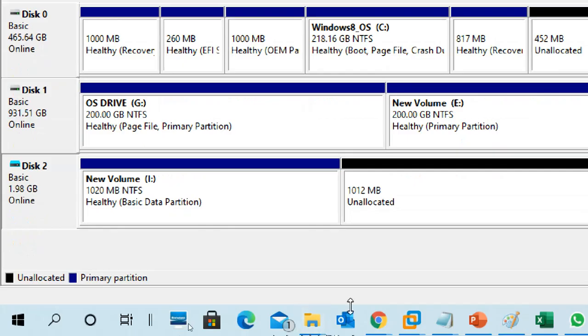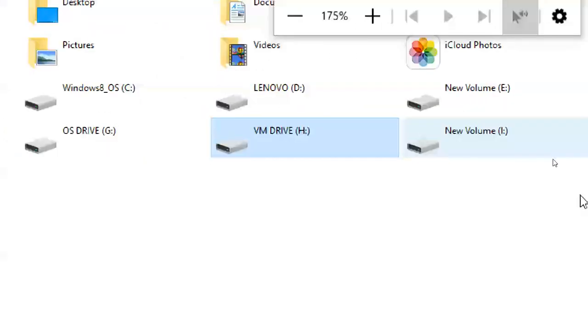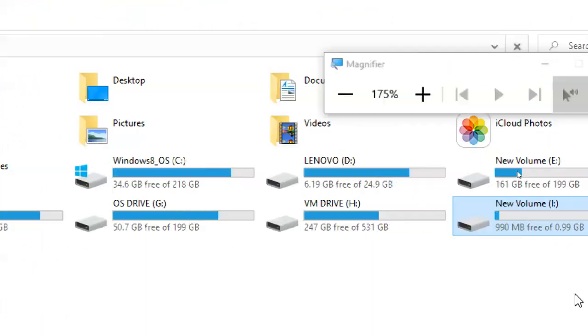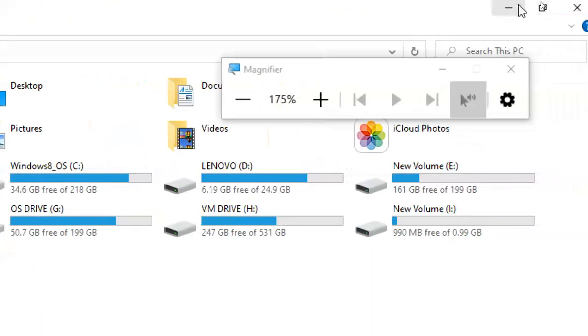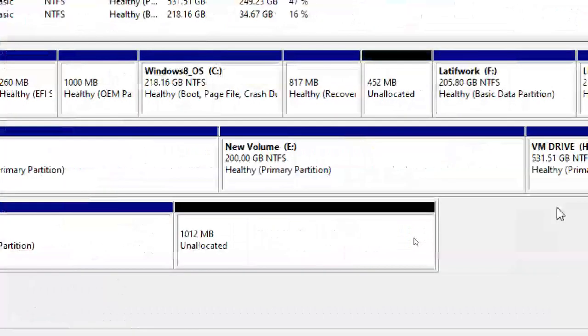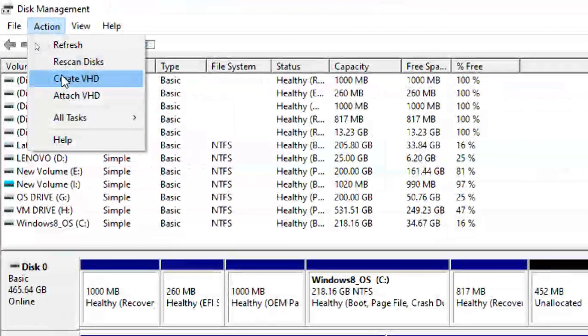Okay, automatically it shows the I drive here. See, the I drive is there, and data is also there. Data is also there, meaning the drive has the data. Okay, like this. So I will tell you how to attach a disk dynamically also. When I use the dynamic one, I will show that step. So then it will reduce.